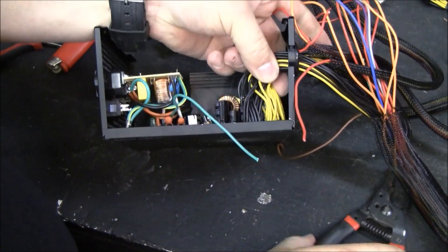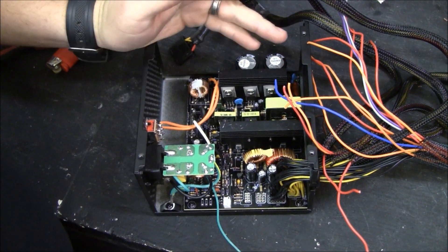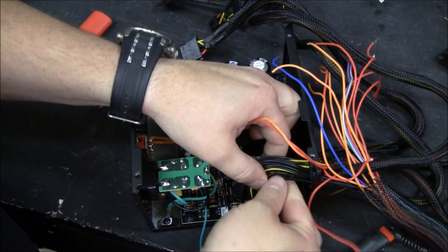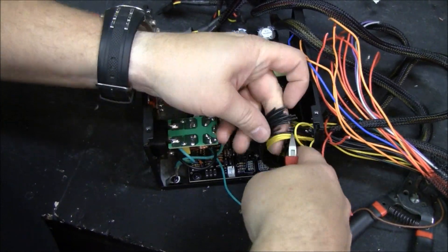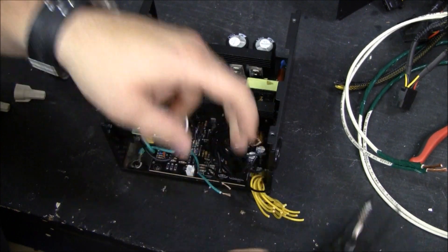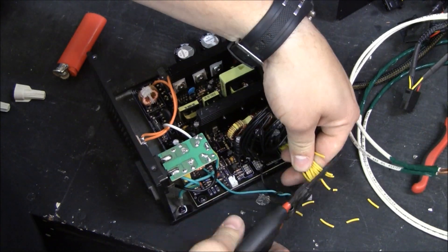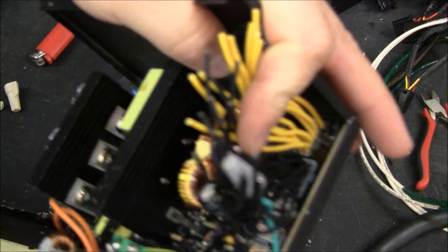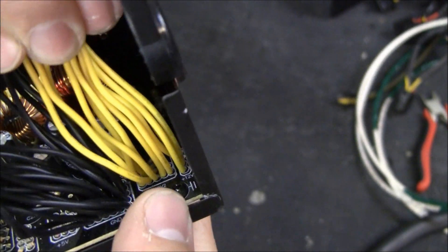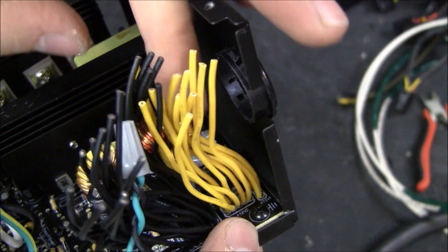In theory, you could cut these wires, take the board out, and solder your new wires in. However, I just blew the power supply up somehow doing that, so I'm just going to cut these and use a big wire nut. We'll go ahead and connect green to black, and that'll keep our power supply powered on. Mine does have a 12-volt 1 and a 12-volt 2, which in the old days were separate 12-volt supplies, but on mine they're just tied together — if they are separate on yours, you might not want to tie them together.